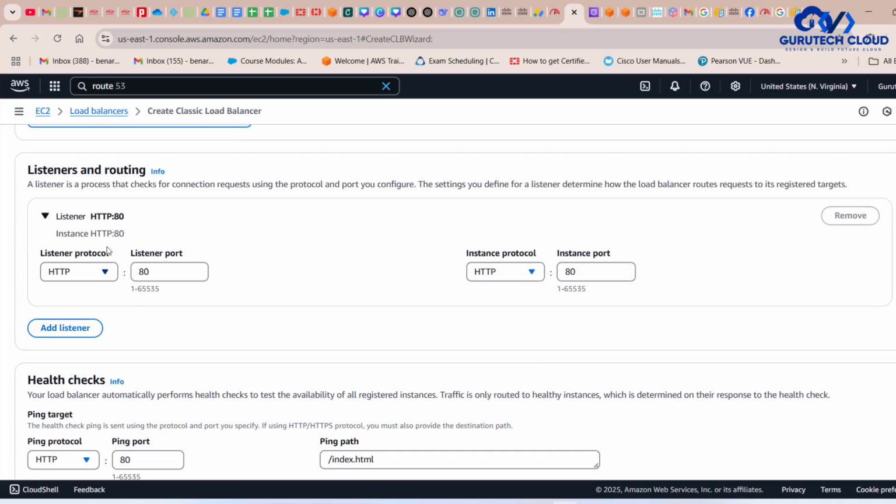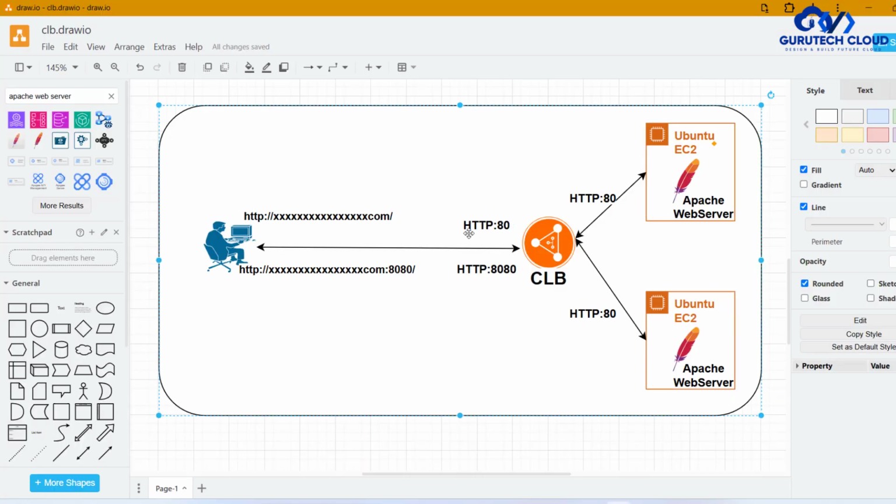Okay, all right. Then we go under listeners and routing. Under listeners and routing, we're going to define the classic load balancer listeners as well as the instance protocol and port. So when you go back to our diagram here, we want to access our resources over HTTP port 80 and HTTP port 8080, and the server is actually running on port 80, the Apache default port.